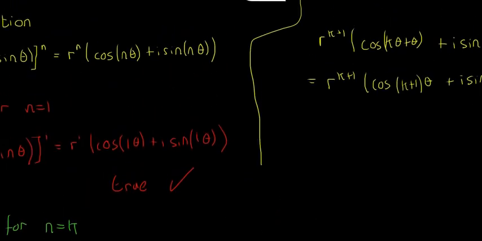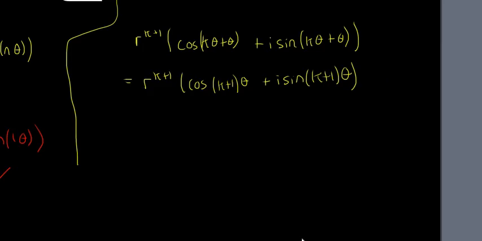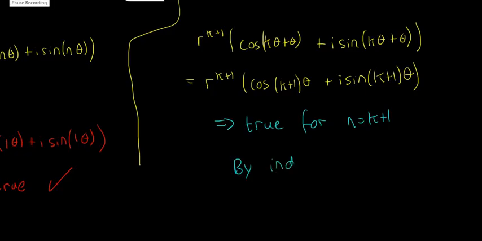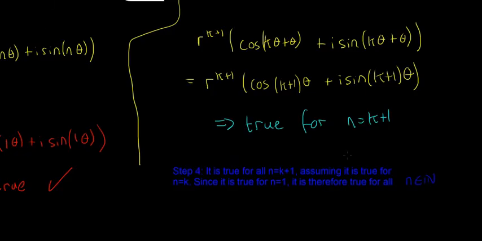So I'll just go back over. So again, this is messy, it's not all on the one page, but it is a bit of a messy proof. It's just one of those things you just have to learn off. I'm going to say therefore true for n is equal to k plus 1. And that means by induction we can say, so I'll do the proper fourth step out, and there we have the fourth step written out. It's the same steps as we've been using so far for all the proofs by induction.